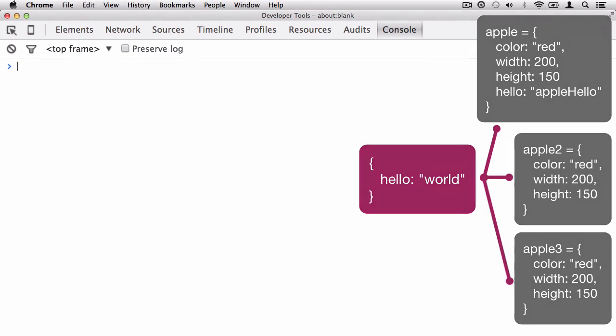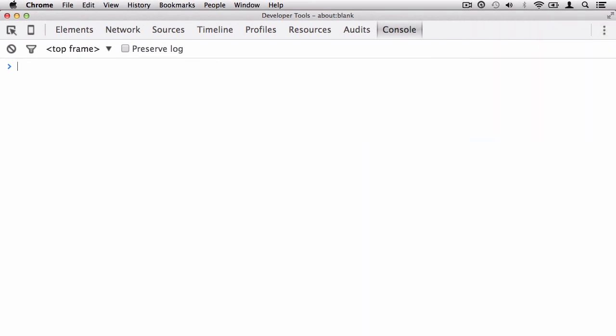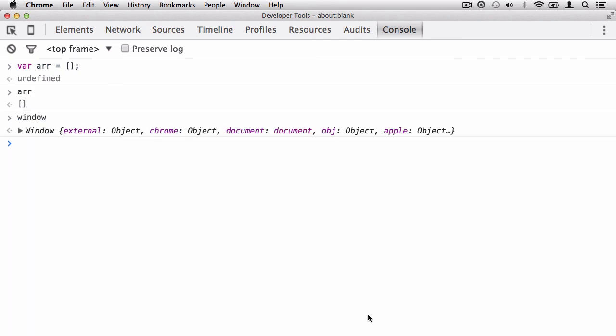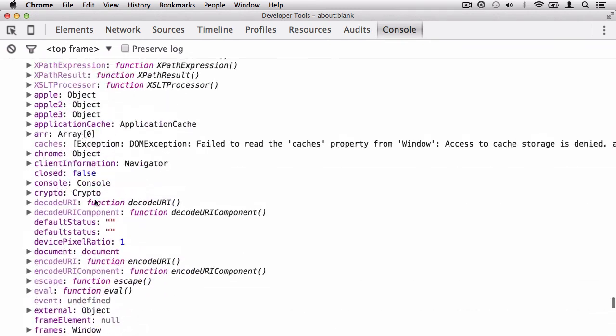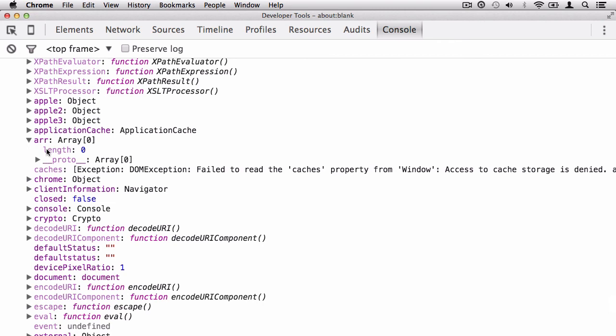Now, very quickly, I wanted to talk with you about arrays and show you how they're different from regular objects. Now, arrays are objects. However, they come with more methods to organize the data. So I can create an array, and I'll just create an empty array like so. When I call ARR, it won't have anything associated with it. It's just an empty array. If I open up the window object and go to ARR, inside of there you'll notice all it has is the length property, and that will return 0.